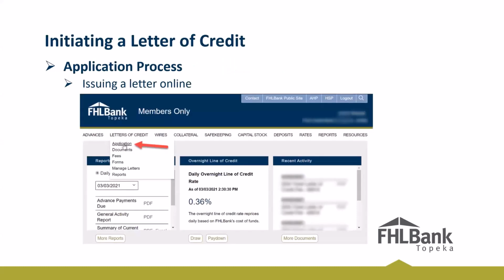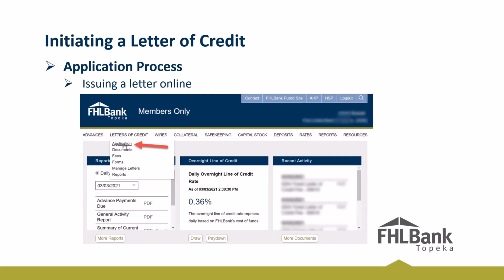And speaking of the online system, if you aren't familiar with it, we just provide some screenshots of it. The very first thing I noticed on there is that overnight line of credit rate back in March of 2021 at 0.36. That seems kind of crazy where we're at nowadays. But that just goes to show how drastically and how quickly things can change. So you always want to be prepared for where things might go. Don't want to become the Blockbuster of the industry.